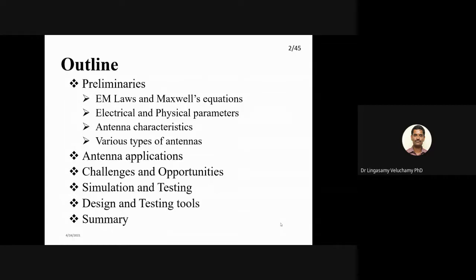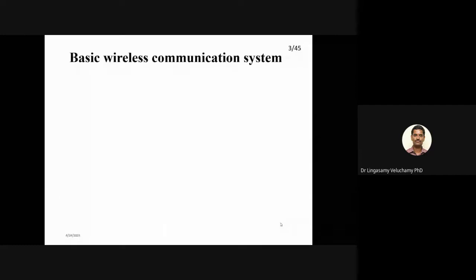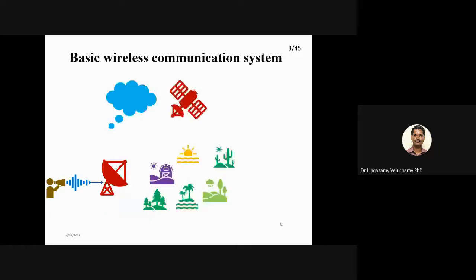Now let's move on to the basics of wireless communication systems. Here I'm talking about why an antenna is necessary. If you talk wireless, then the antenna comes into the picture. For example, you are sending an audio signal through a transmitting antenna. It can be any antenna; for illustration, I have given a satellite antenna. And in the environment you will find clouds, surfaces, houses, and various other things.